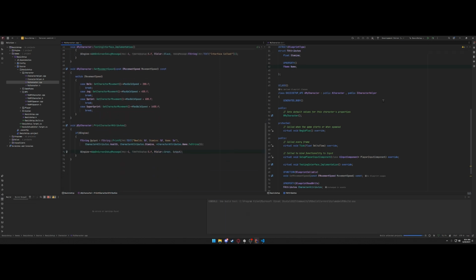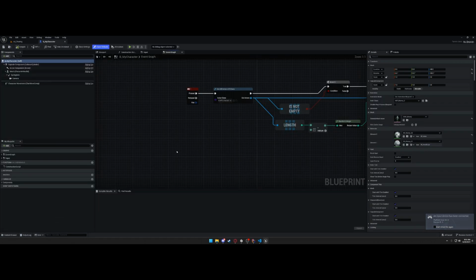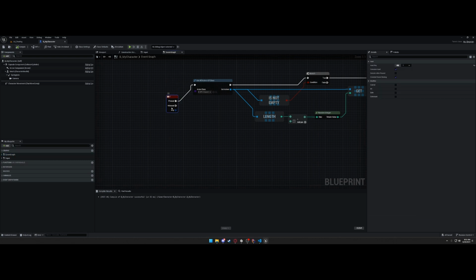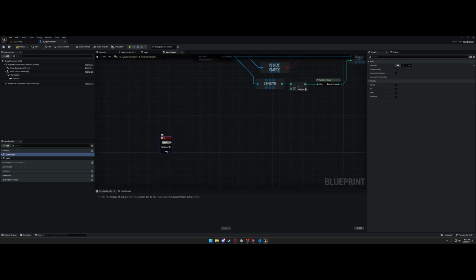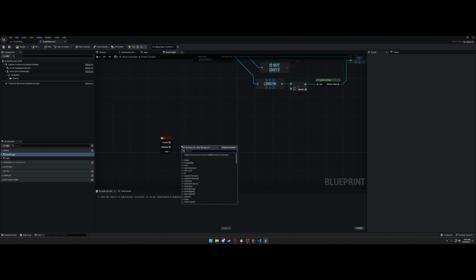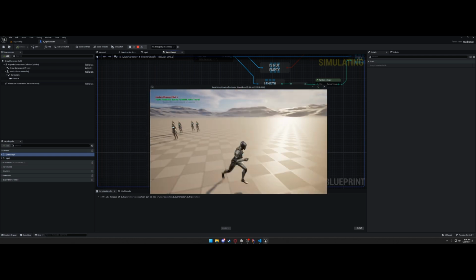We open up the engine. Now we go to our character. So it's not going to show up here, but if you go to show inherited values, and then you search attributes, see, there they are. You can actually use them in blueprints. But we're not going to do that because we already made a function for it, right? So we make a keyboard event, in my case 1, and we just call Print Character Attributes. That's all we're going to do. Then we play and press 1. It says health 100, stamina 10, and name Tutorial.